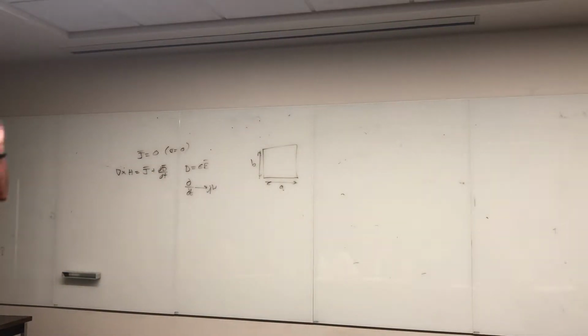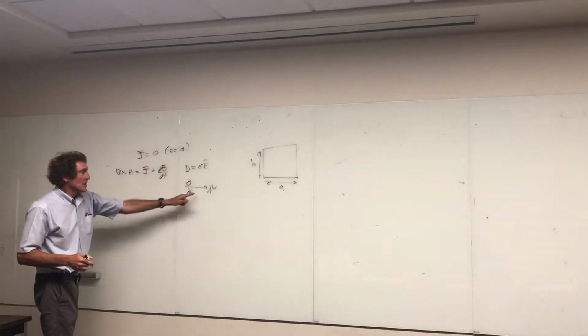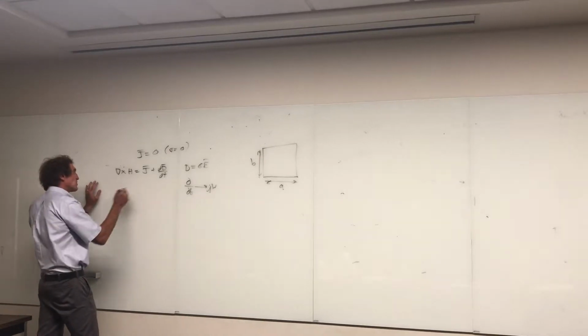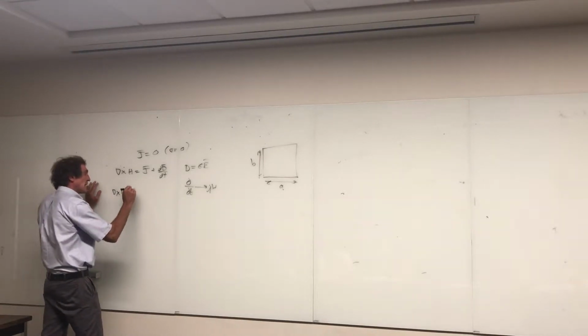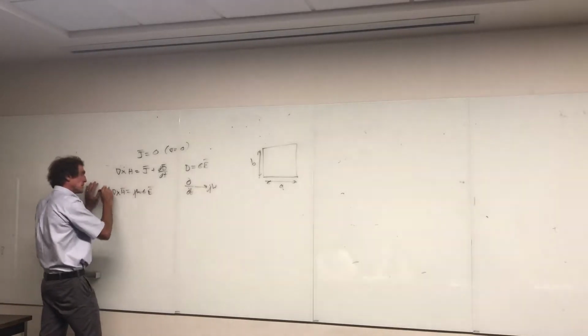How many remember this from before? Come on, this is exactly how we started last time, right? We started with that equation, and we made these assumptions, except for not that assumption. But we get this. So this equation becomes curl of H is equal to j omega epsilon E. That's the first one we use.